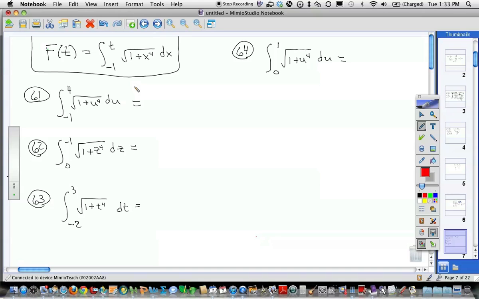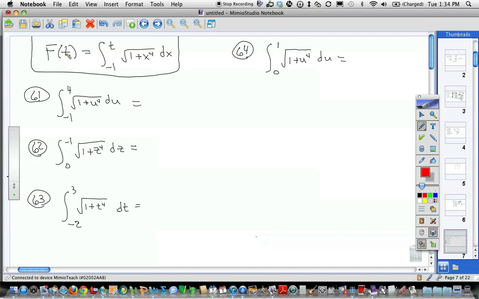This is the part, 61 through 64, that's going to lead us into this idea of the fundamental theorem part 2. Okay? You're given big F defined to be this. Now notice, I think I warned you about this the other day, that they kind of switched it on you. They put T in here this time. But that's okay, it doesn't matter.